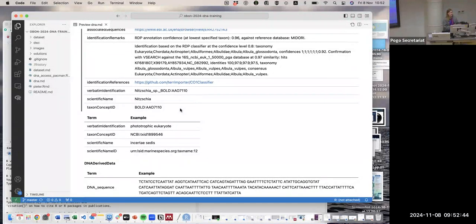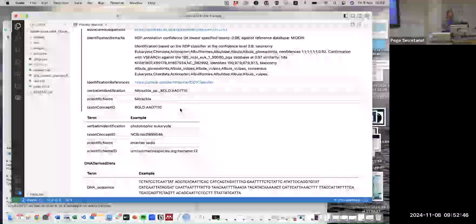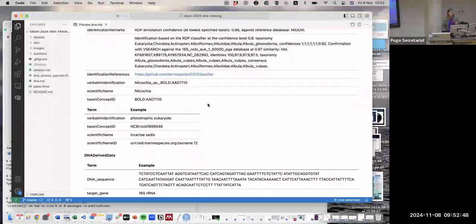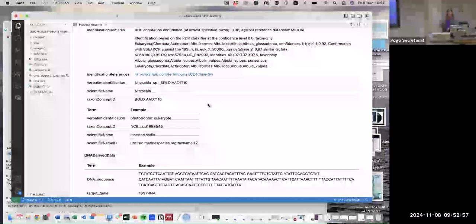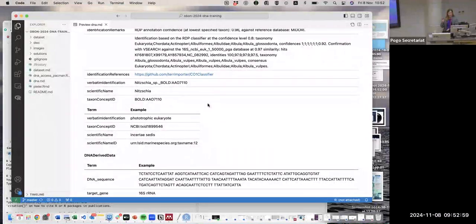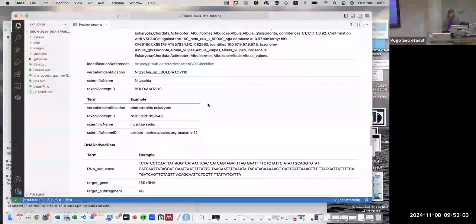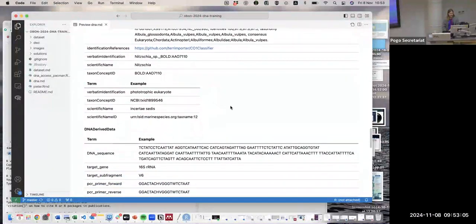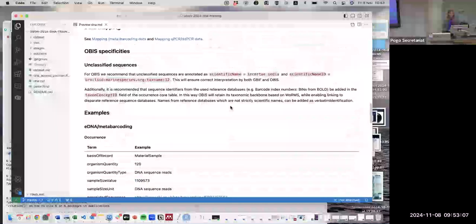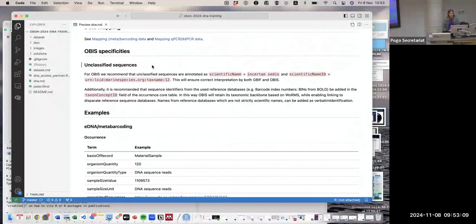It's just not in the scientific name. Well, actually, you can also have it in scientific name, but then your scientific name ID should be from WoRMS. So for example, it could be just bacteria or whatever else. And then our unknowns are recorded as incertae sedis, which is scientific name ID 12. You'll have a lot of that.